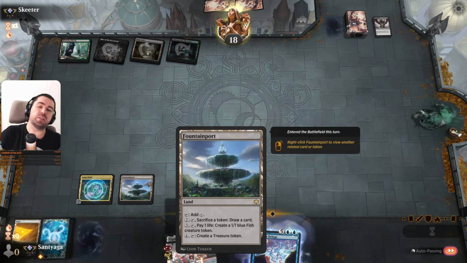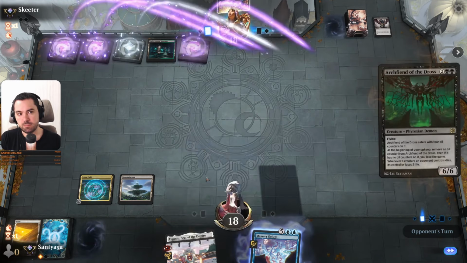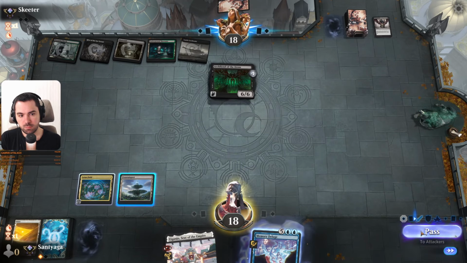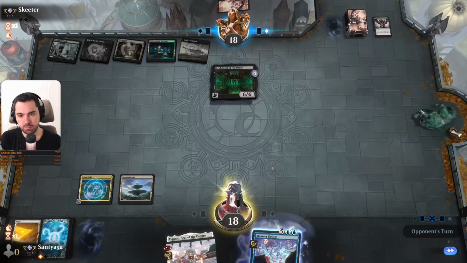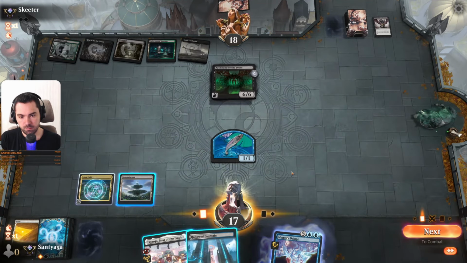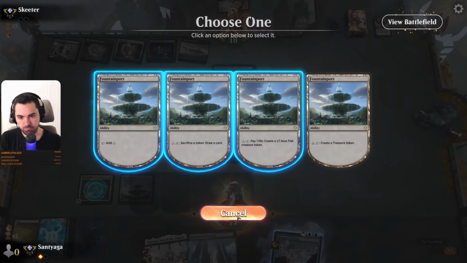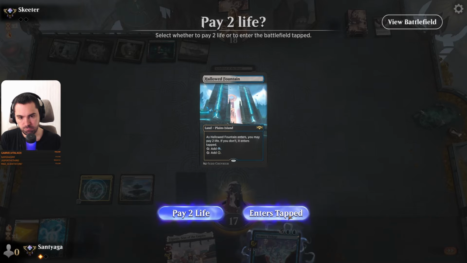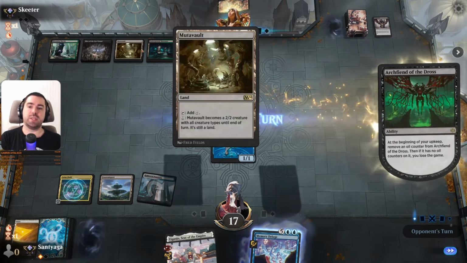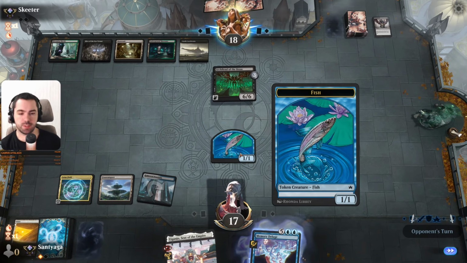Good, it's blockers, it's potential draw. So it's something. It's something. Eight damage, 10 damage, maybe 11 damage this turn, yeah. I hope we will draw something with this fish.